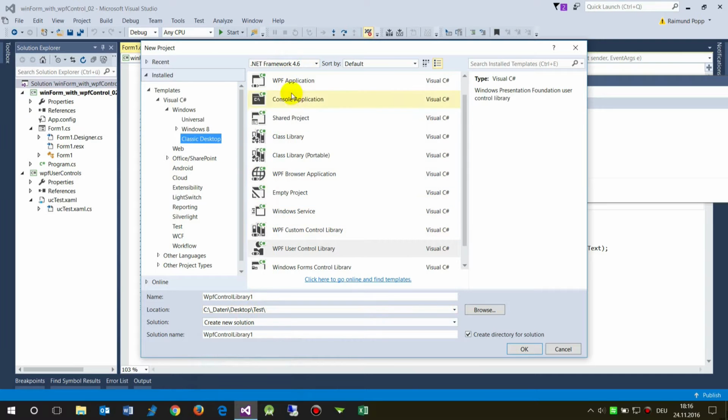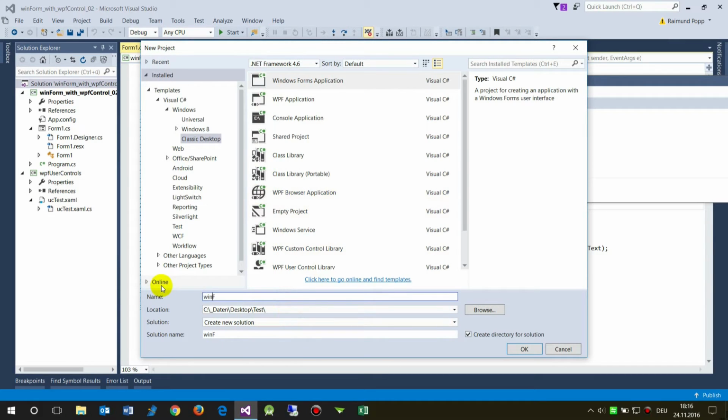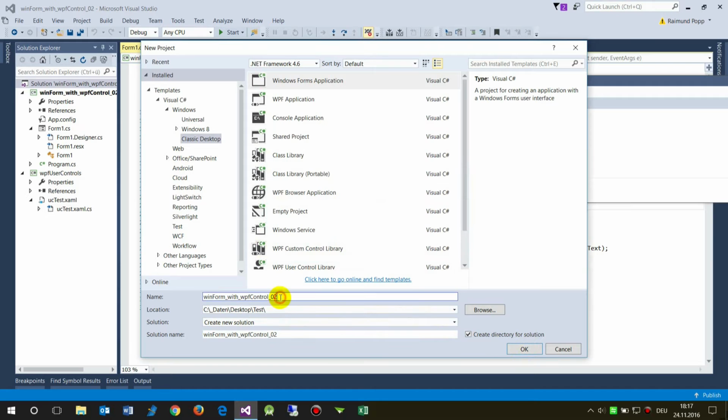What we first create is a Windows Forms application, a simple application, and we say, okay, this is my WinForm with WPF Control 02. Oh, it's already existing, so this is my third one.